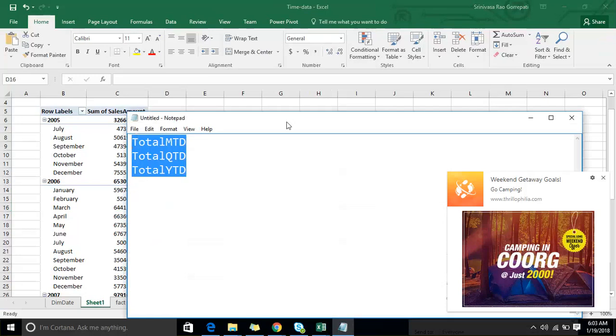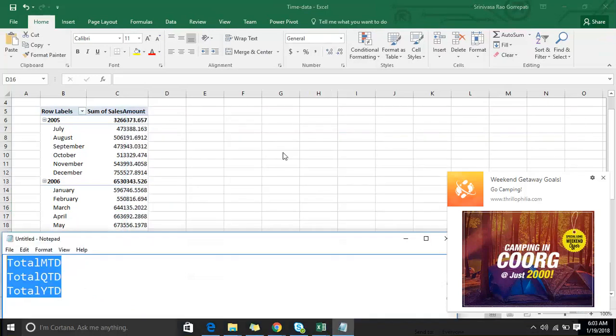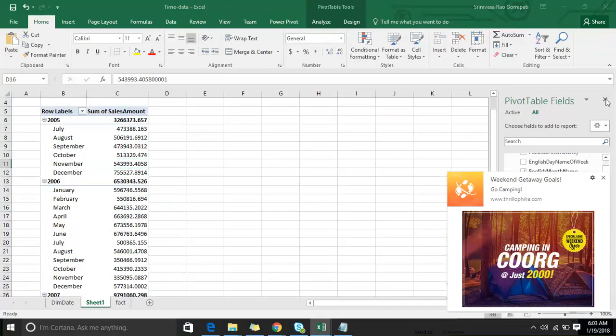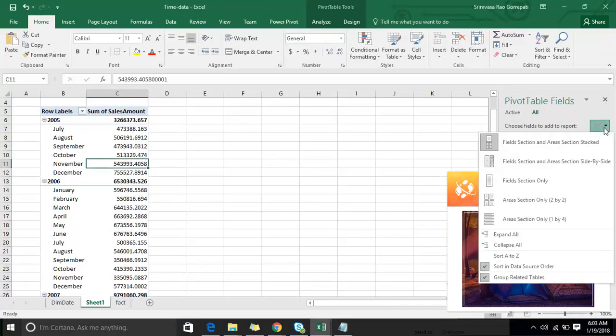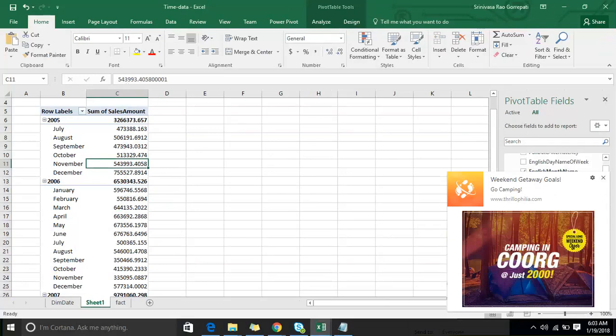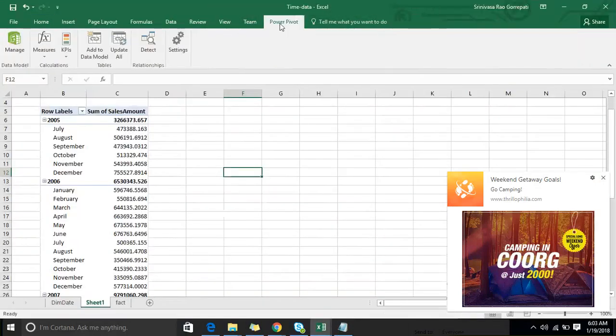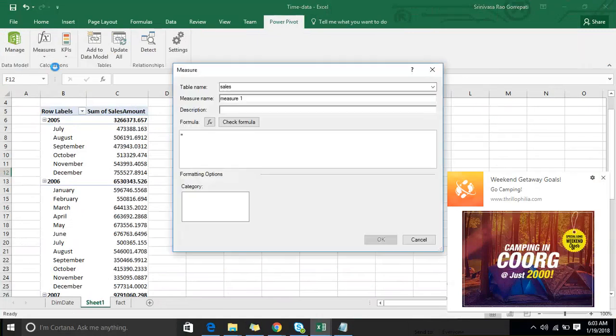Those are the three most commonly used functions. In order to work on this, what you can do is go to measures and write a new measure.